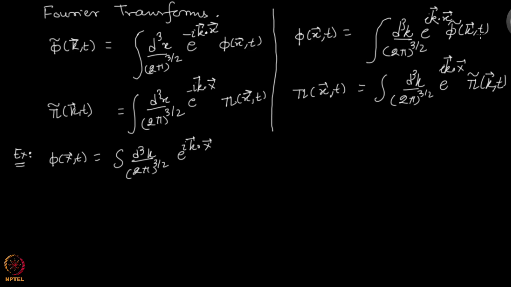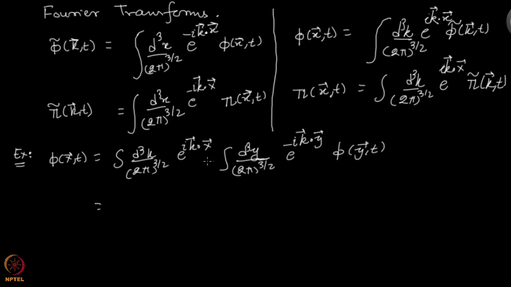Okay, so I substitute phi tilde(k, t), which is here, integral. Now I should not use x as the variable. Let's use y, because if you use x, that's a problem because you already have an x here. Okay, and anyway, the x in this expression is dummy, so you should be using something else. So let's use d cube y over (2 pi)^(3/2). Okay, this is a simple thing, but should be kept in mind that you cannot use the dummy variable to be x here. That's a disaster. Then you have e to the minus I k dot y and phi(y, t). Okay, that's good.